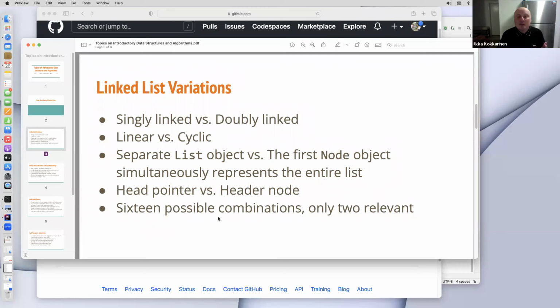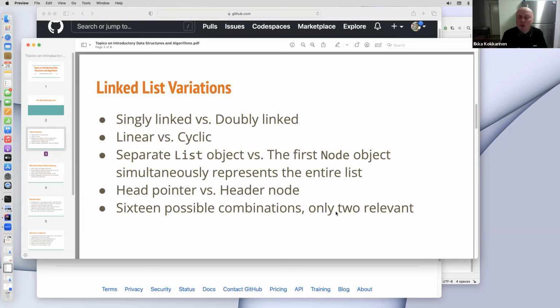So 16 possible combinations, but I argue that only 2 are relevant. If you want to be saving memory, let's say you're doing the hash table, like you'd be doing after the middle of the data structures intro course, you have a whole bunch of linked lists hanging from some kind of array, and you first use a hash function for the data object to decide which of these linked lists you're going to be using, and then once you've done that, everything is just a singly linked list operation.